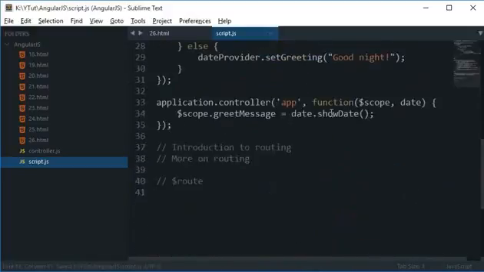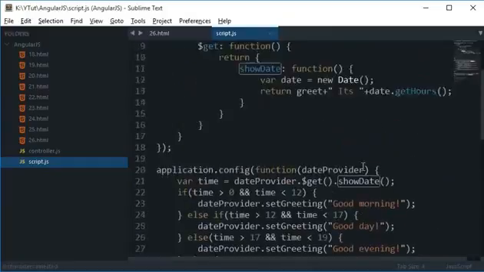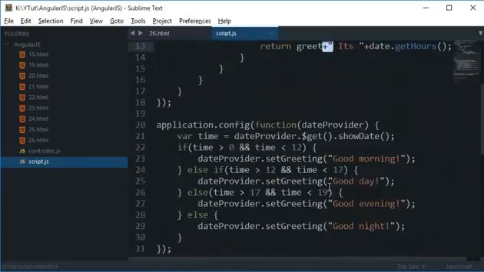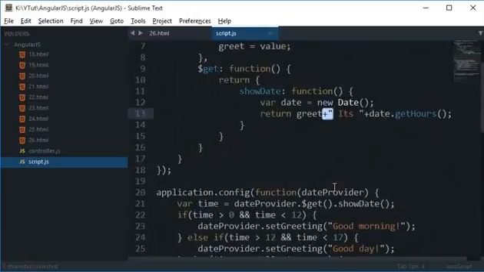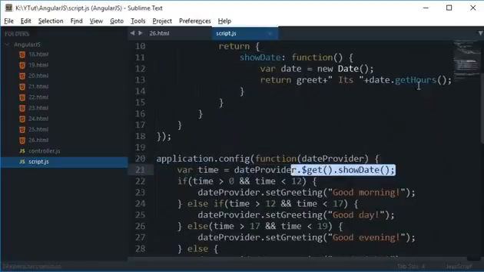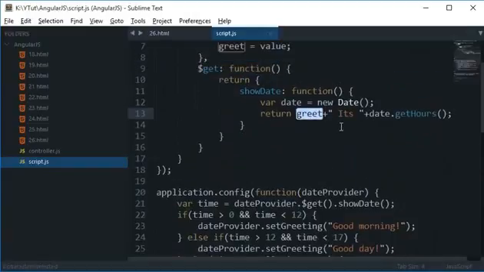So let's do the show date function, or I guess this would create a little bit of a problem, because the show date right here, which we are returning, would then not return the date.hours, and inside the greet we have undefined.